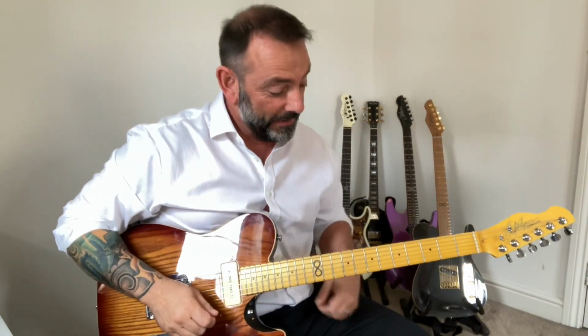I've switched here, I'm back already. Far too excited by this lovely guitar I've got back. Thanks so much, Lucas. I don't know how it's got the action as low as this, honestly.